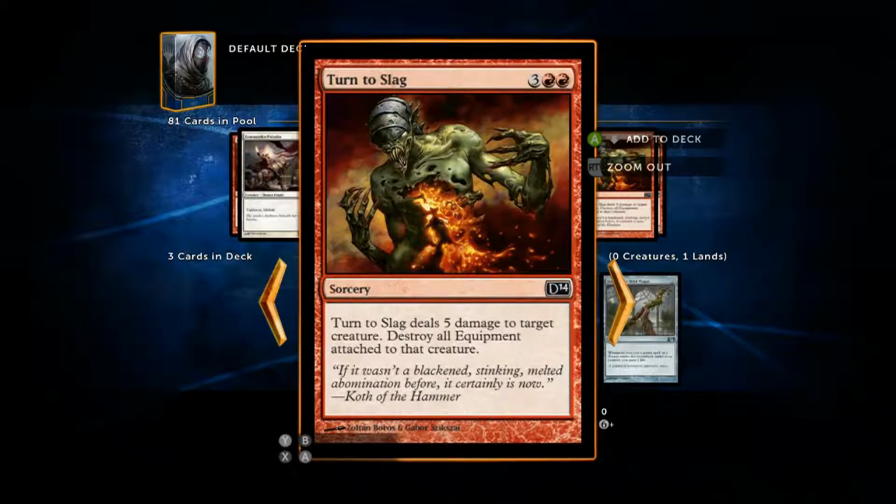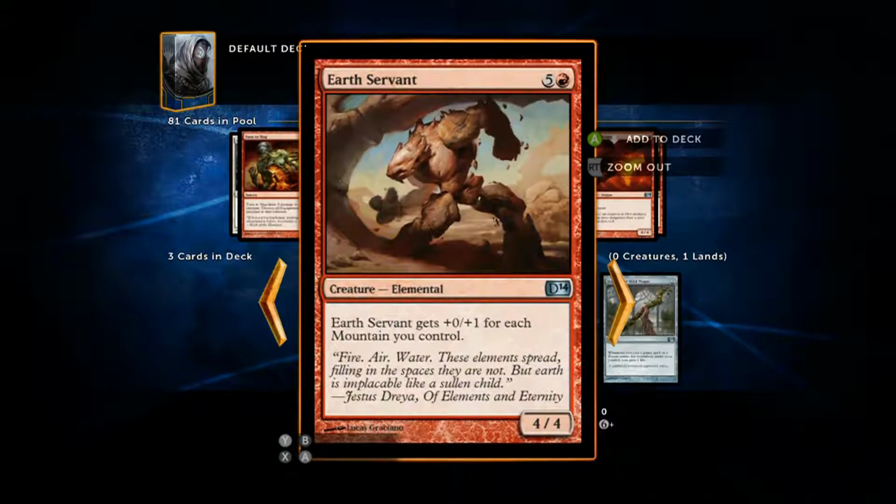It's a little overpriced, but it's a good kill spell right at the end if you need it, right when you're in trouble. It's a nice thing to have in the sideboard. Earth Servant is a great blocker, but there's not enough red to really beef him up that much. I doubt we're gonna have more than 4 red mana on the field at any one time, unless it gets all the way to the end of the deck, which at that point we might have 6 red mana. So I think he's kind of useless, even though there's 2 of them there.